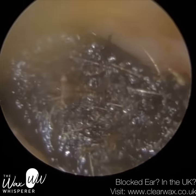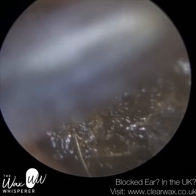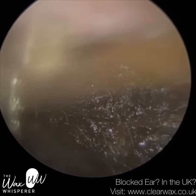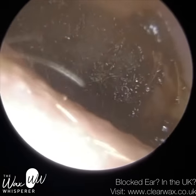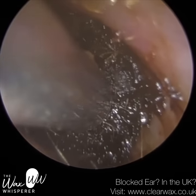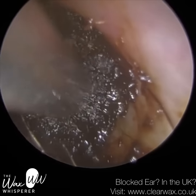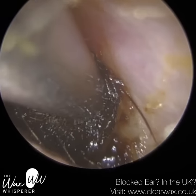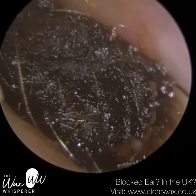It may not look like I've made much progress, but the process can be deceptive — I have actually started to bring the wax plug forward. I'm trying to get into the lateral canal wall and dig into the core with the hook. It was quite difficult using the hook in this patient's ear because of how narrow the ear canal was and the location, as it was on the medial, bony part. Although the hook didn't necessarily bring any wax out, it did break the surface down into smaller pieces.